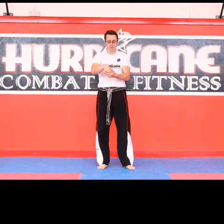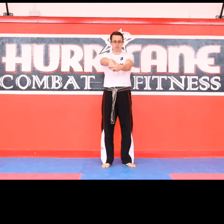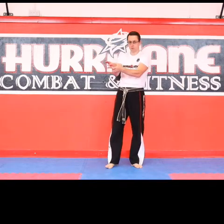Wrists, fingertips coming in towards the arm now. Pull in, you can have that like this. Fingers up, pull down, or fingers down and pull in. It's up to you. Try both, see which one works best for you. Pull the thumb in, push, so stretching along here now. And change. Give the wrist, pull back.